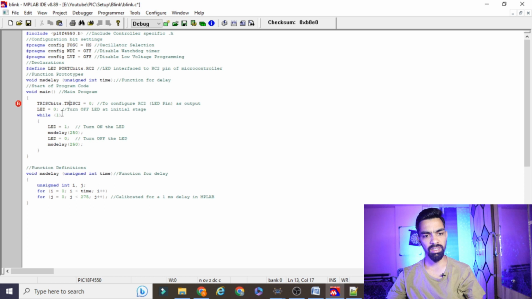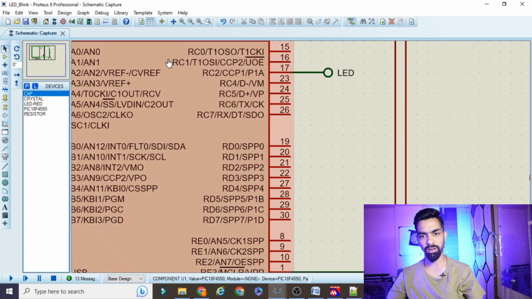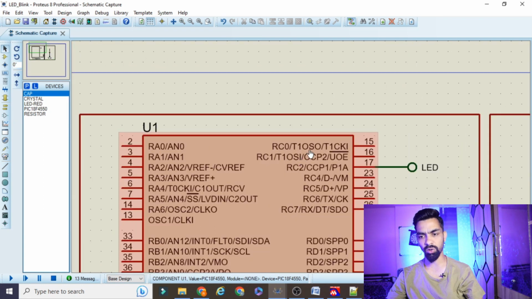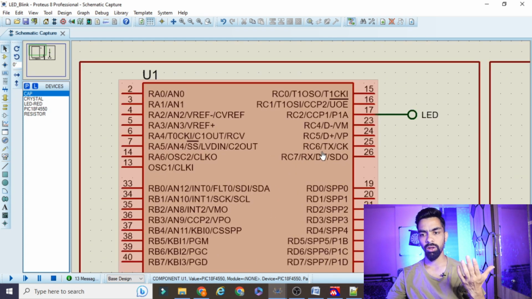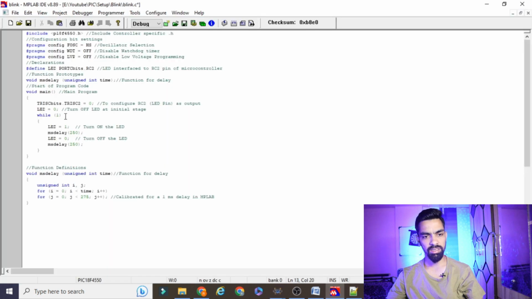Then after that you can see there is a TRIS register. The TRIS register in the PIC microcontroller gives the idea that each pin on the PIC microcontroller is actually used as multi-purpose. RC0 pin is used as an oscillator, clock also. You can see the RC0 pin is used as an analog pin also, digital pin also. So what exactly is the purpose? RC6 pin is used as a TX pin in serial communication, RC7 pin is used as an RX pin, then SDO pin also, then CK pin also. So exactly what the use of that pin is, that is given by the TRIS register.